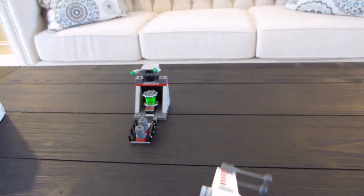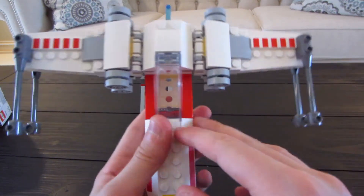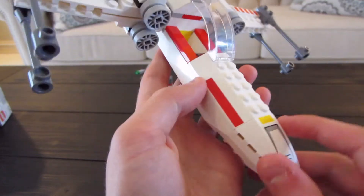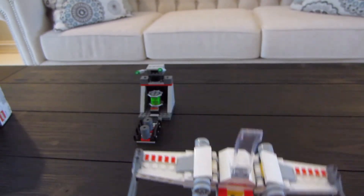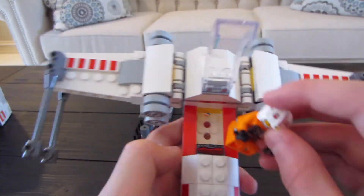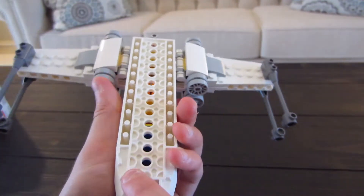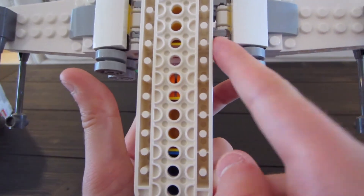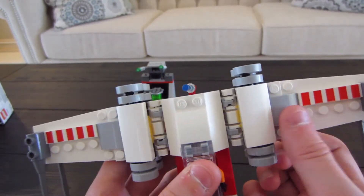There's a little clip for the lightsaber, which is actually really nice. If I take Luke Skywalker and his lightsaber, I can actually clip it right there — it's a nice little holder. The front has a printed piece — not a sticker, my bad. There's more printing over here as well. The cockpit opens up and you can put Luke Skywalker, or whatever pilot you want in there — there's printing inside too. Then you close the cockpit and he can be flying. The bottom has a normal long flat piece, little wings, and Technic clips on both sides. There are also printed pieces on the sides.